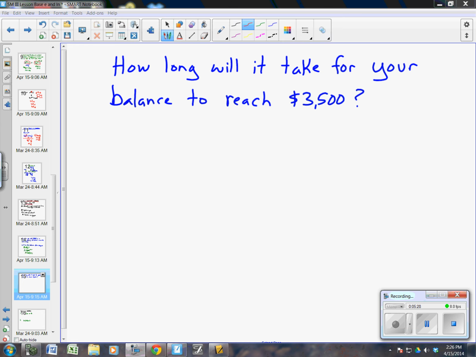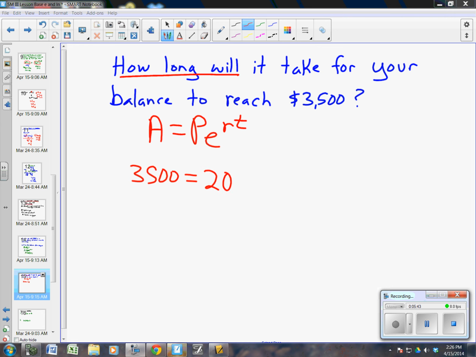So this is a question about time, right? If I put these in the formula, A equals P times e to the rt, I have 3,500 equals principal, which I know is 2,000, times e to the 0.03 T power. Now, you asked me the very first day we started using logarithms, what are logarithms used for? Well, logarithms are used to solve problems where your variable is in the exponent. So here's an example. We have a variable in the exponent, and we have to solve for it. This time it's a base of e, so we're going to use a natural logarithm.